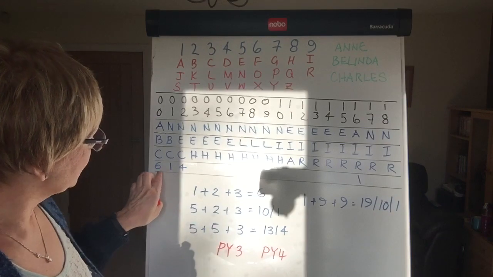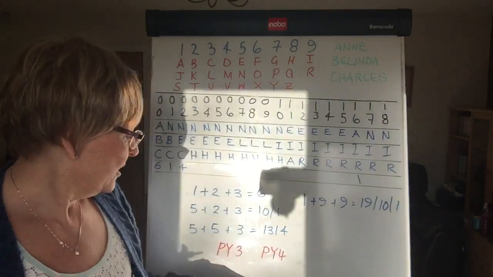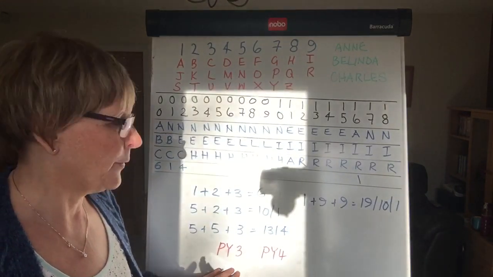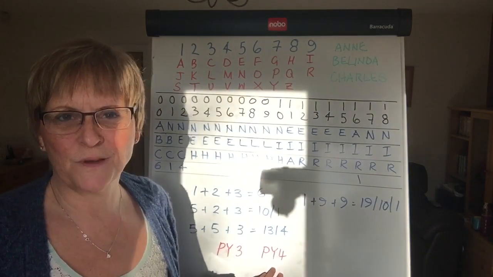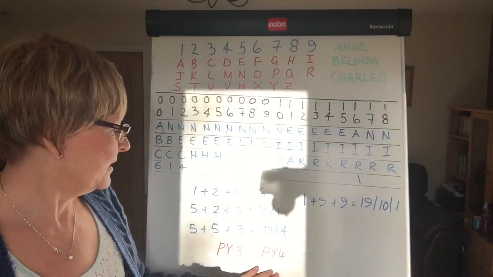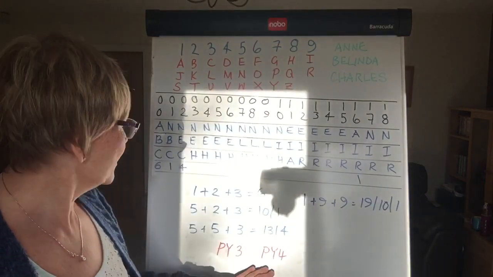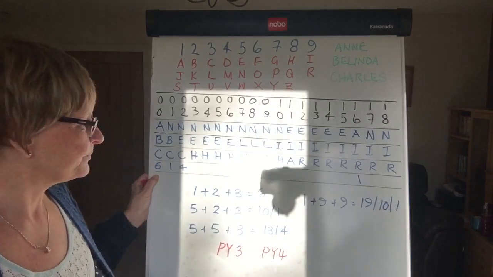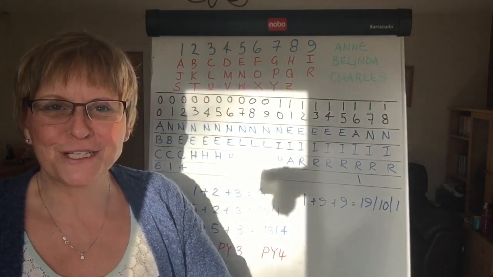She's got 2 energies in her first year, external energies in her first year. So for the first 6 months of her life, she's affected by the 3 energy that's going on. It's all about expression. And now in the next 6 months of her life, she may find that there's a little bit more control and system going around, and that's what she needs to develop with. But she's doing both of those from the 6 energy. Now, good luck with working this out. I wish you all the best.